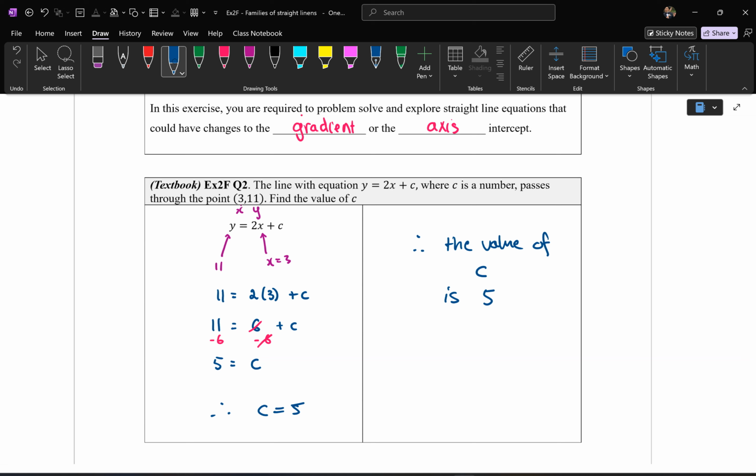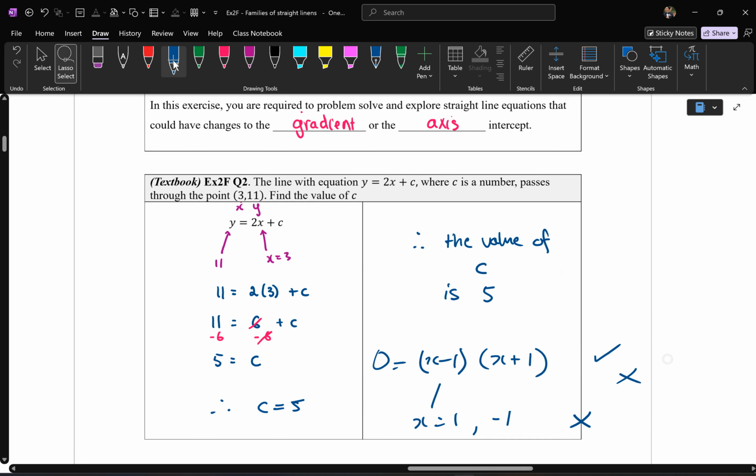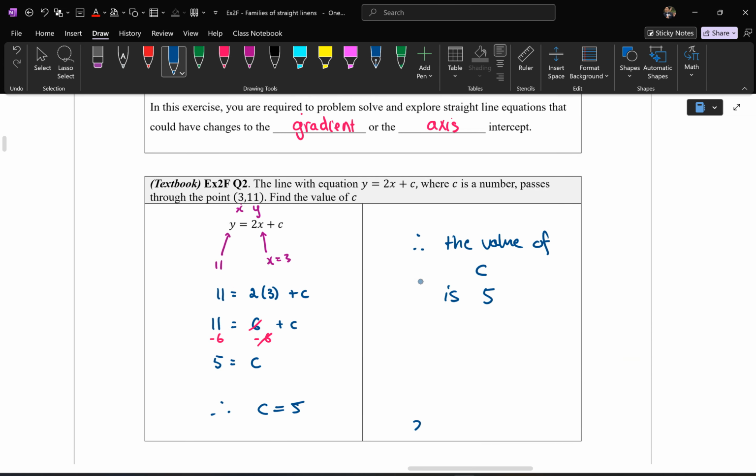So if they said, for example, factorize, and then you factorize, but then you solve the problem as well, then they don't give you the mark just because you factorize. They'll give whatever your last statement was. So if you factorize a quadratic equation, you had (x - 1)(x + 1). This is what they would have given the mark for. But if you carried on and solved that and said x equals 1 and x equals -1, they'll cross the whole thing. Okay, so you've got to read the question and ask, what is it asking? Is it asking to solve? Is it asking to simplify? Or is it asking for factorizing? So hence, I paused before I was going to write the equation. I normally do, but in this case, they're only finding the value of c.